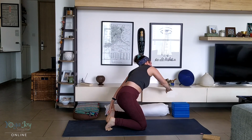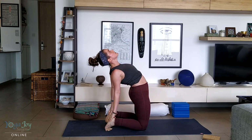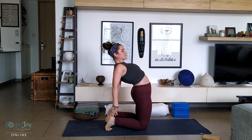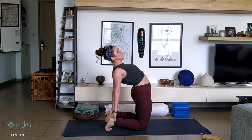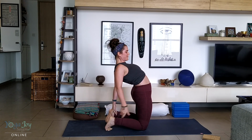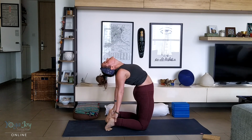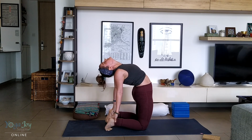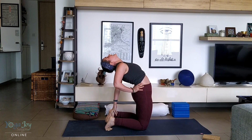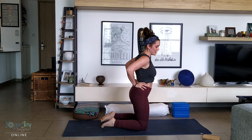And now come forward and to the right, and this time we're going to grab the left heel as well. Taking a few breaths here in camel pose. Pressing your hips forward, opening your heart. Releasing your head if it feels safe. Bring your hands to your low back. Inhale, extending out of your camel pose.